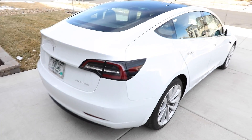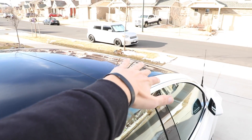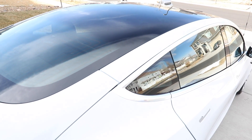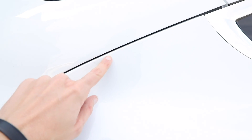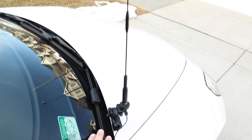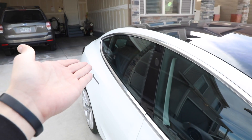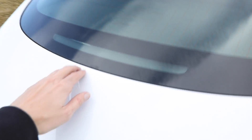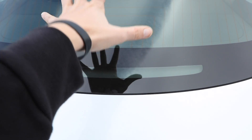Another thing to keep in mind with the Tesla Model 3 is there are really only two places to mount an antenna. Up top we have an entirely big piece of glass that goes literally from the windshield all the way back to the trunk - glass is no good, especially because it has heavy coatings on it, so a through-glass antenna probably is not going to work. You can squeeze a mount right back on the upper arm of the trunk, but there's a very tight tolerance there. The only other place you can really mount an antenna is down here where I have my Comet SBB2 and SBB5, right off the hood. You may be wondering about the trunk - in the dead center you can squeeze a mount there, but I'd be extremely nervous about that mount hitting the glass over and over and potentially cracking this very expensive piece of glass.